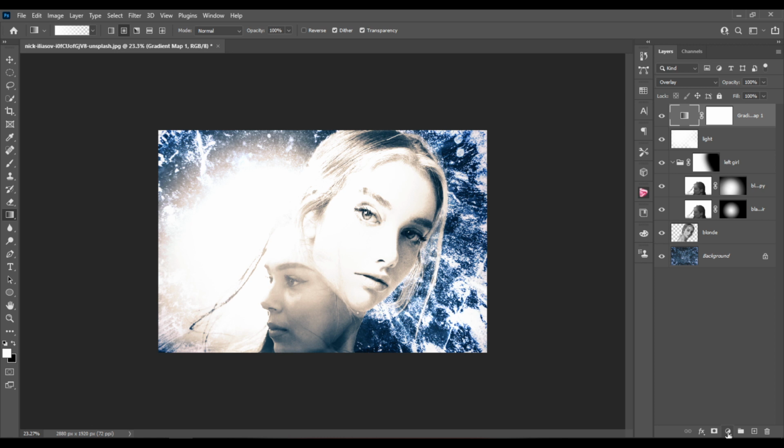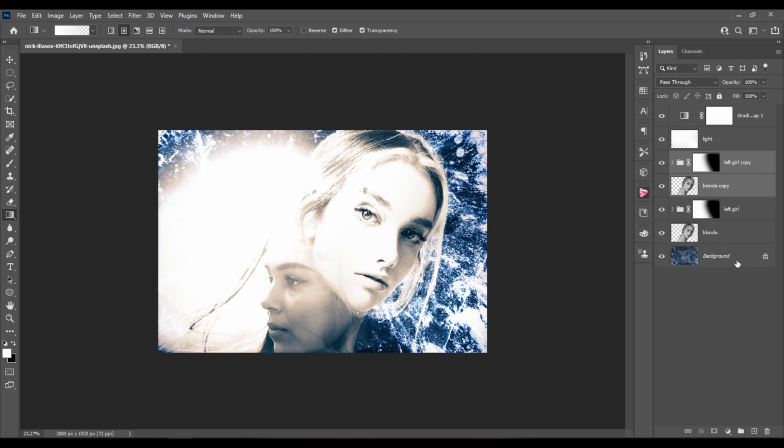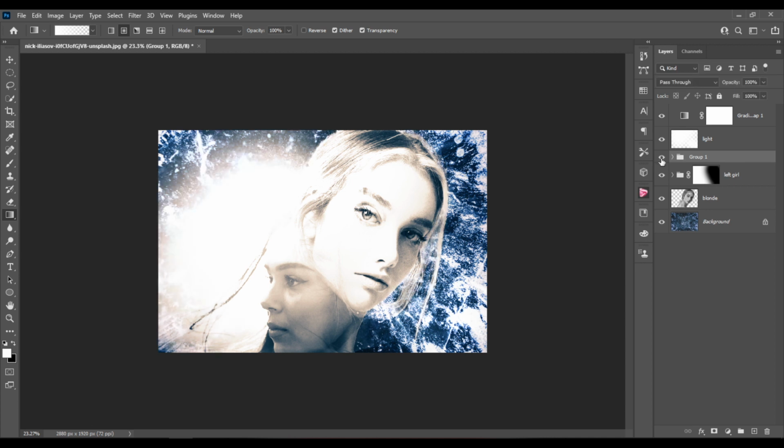And the next thing I'm gonna do is I'll select the left girl group and the blonde layer, and I'll hit Ctrl+J to duplicate them, and I'll hit Ctrl+G to make a group of the two duplicate layers.